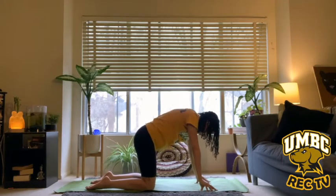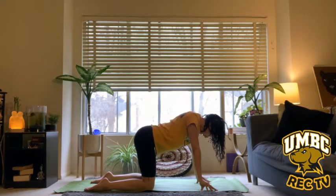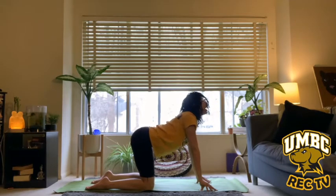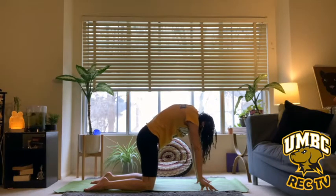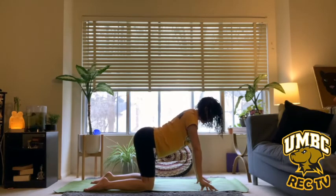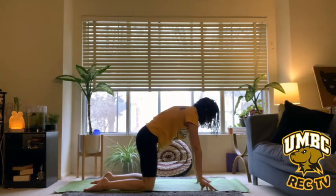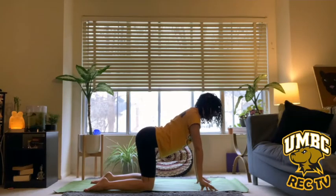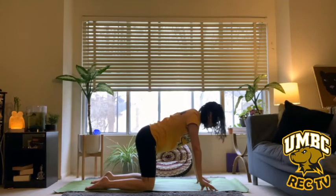Round the spine, draw belly in, tuck chin to chest for cat pose. Then lift and arch the spine, letting belly hang into cow. Gaze is up to ceiling. Again, rounding the spine into cat. Lifting and arching into cow. One more time, try to exhale as you find cat. And draw the breath in as you find cow. Then meet me back in a tabletop position.